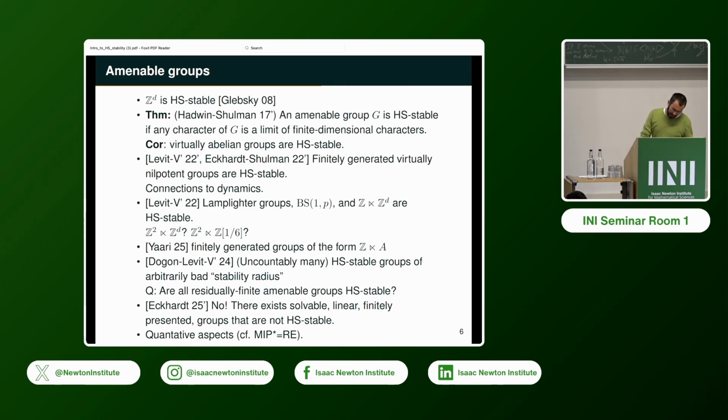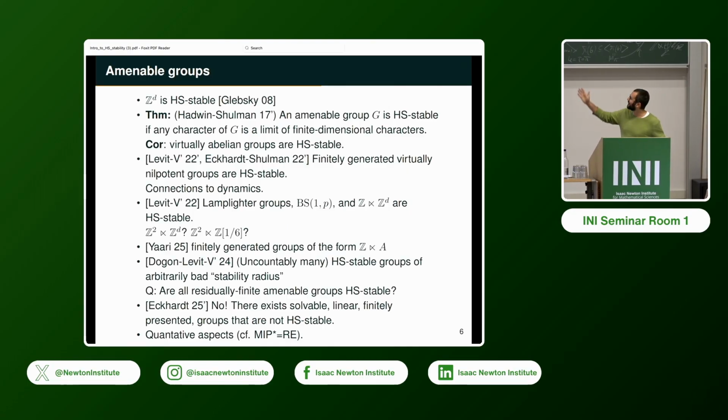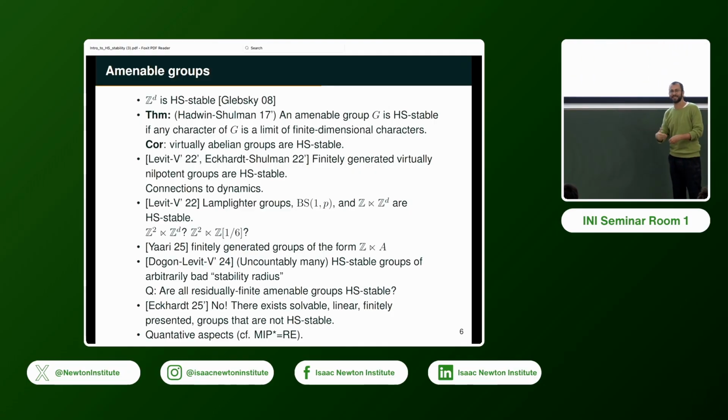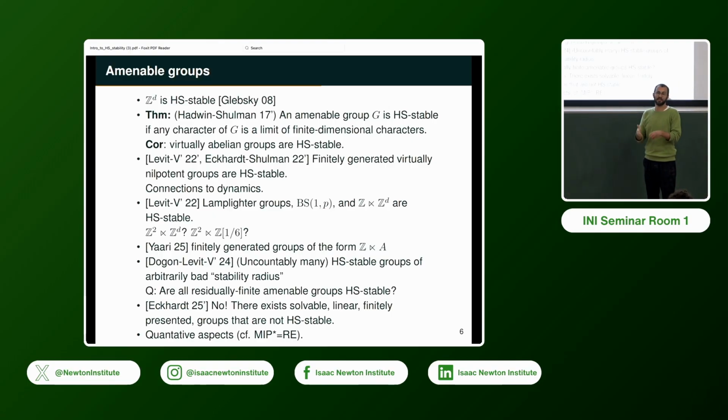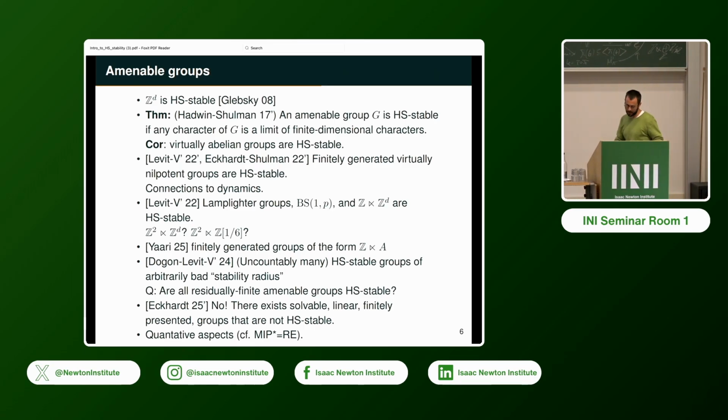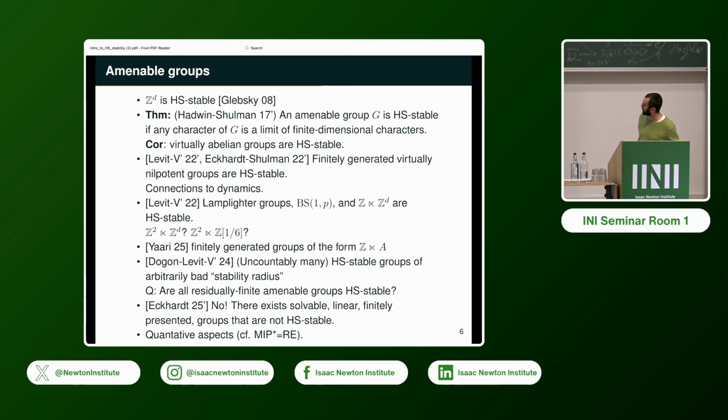One last thing that is kind of hiding there: of course, all those questions become extremely harder if you take the easiest examples here and just start asking quantitative questions. These sometimes are more interesting for computer scientists. Specifically, for example, MIP* = RE contains a long proof of stability of the finite abelian group Z mod 2 to the power of n, but of course they actually need strong quantitative estimates of this. So there's also the work of Michael de la Salle, which systematized it, but in the end, it's about quantitative results of this sort.